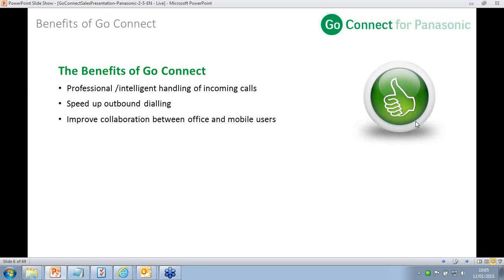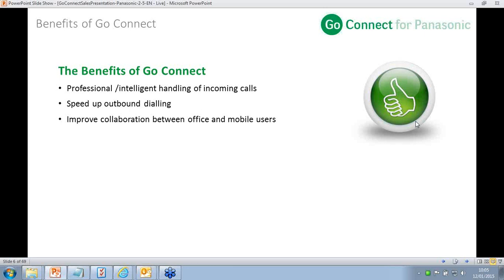If you have a customer that takes a lot of inbound calls, maybe it's a call center, for example, then I'm going to show you how that can be significantly improved. If you have a customer that does lots of outbound calling, a call center in the other way, a sales-based environment, then there's lots of features there that's going to speed up that outbound dialing process, and that could obviously have cost implications to that particular customer.